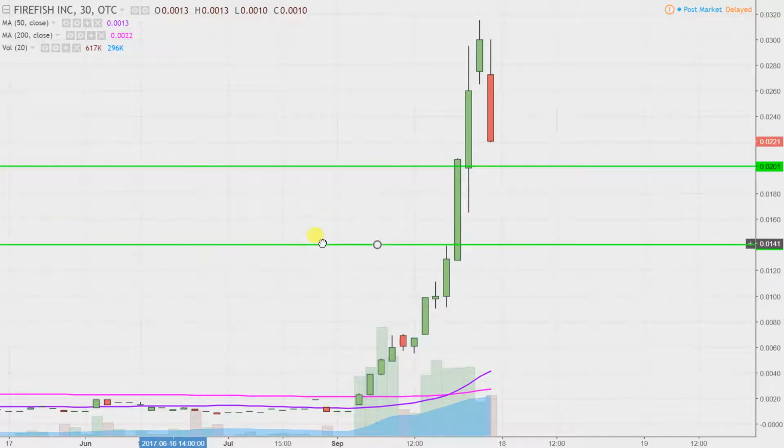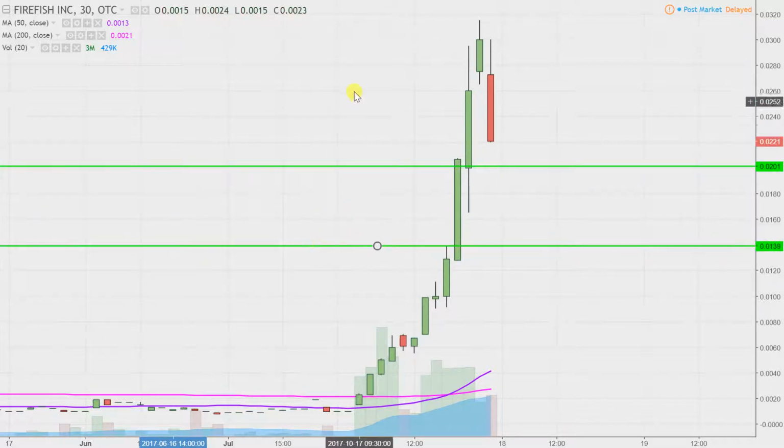Next level of support after that, down there at 0.014. So shorter term, 0.02 and 0.014, two key levels of support. If you care more about the big picture of things, the grand scheme of it all, that is where the purple line here comes into play, the 50-period simple moving average. Now, I realize that purple line's way down there and the closing price is way up there, but keyword there being moving.